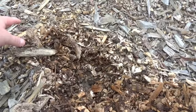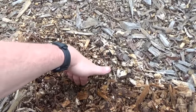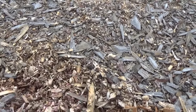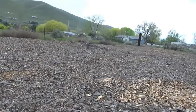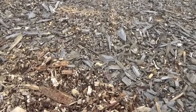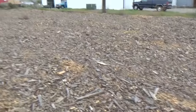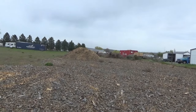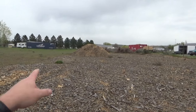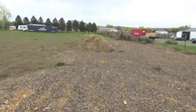A lot of this is decomposed because this was about 2 feet high when we put it down, and right now I'd give it maybe 6 inches, at least right here. Some of the spots are mounded up maybe a foot high still, but right here where I chose to sit is about 6 inches or so. We still have that pile that came in late in the summer after our excavator friend came out and leveled all this out for us. So that one there is from last year.